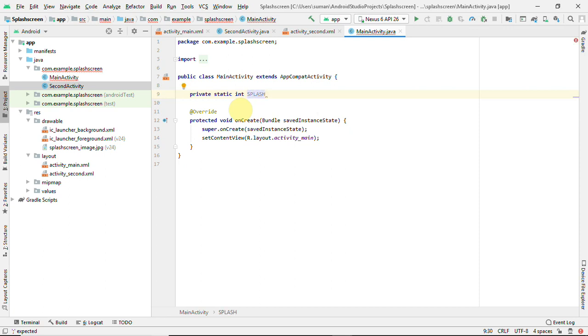I can use splash underscore screen underscore time underscore out. I'm going to assign this around 2000 milliseconds.